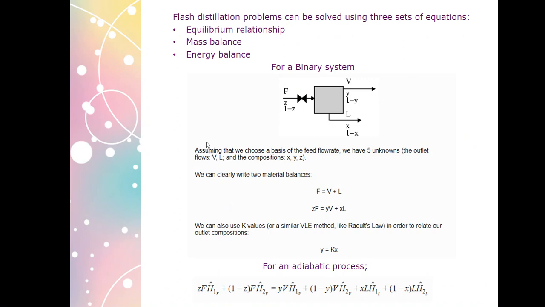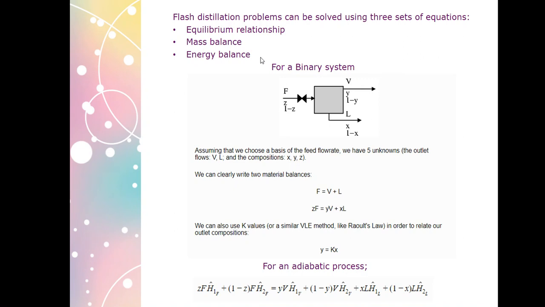Now, if you're going to have calculations concerning flash distillation, there's a need for us to have an equilibrium equation or an equilibrium relationship, let's say, between X and Y. And there's a need for us to do mass balance or material balance. And aside from that, we need also to perform energy balance. If any of these equations are not possible in terms of the provided information, most of the problems in flash distillation require trial and error solution, if not the aid of software, so as to accomplish the trial and error procedure in a much lesser amount of time.